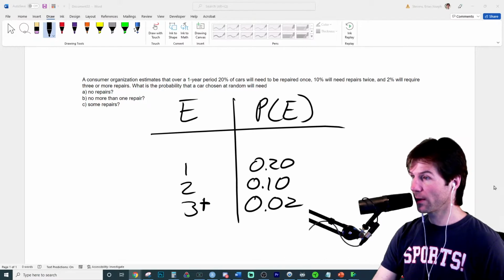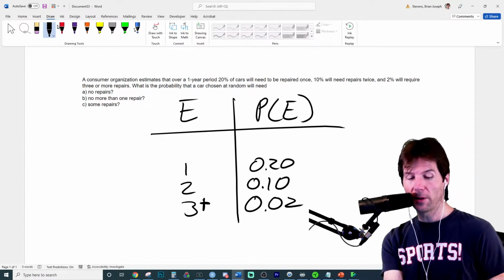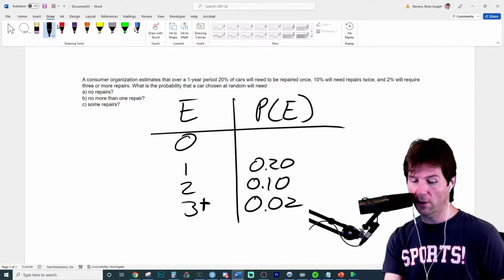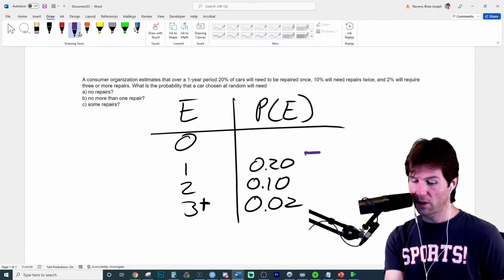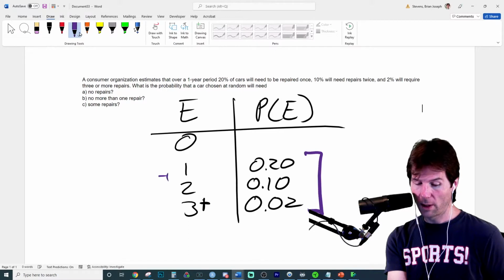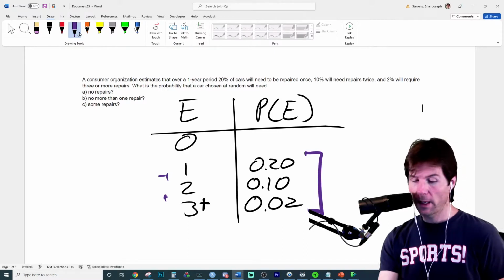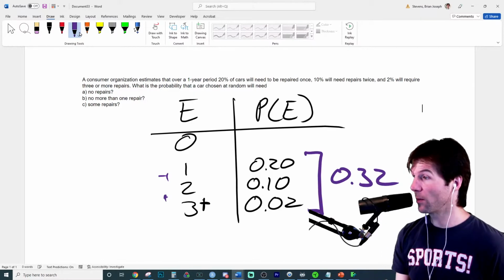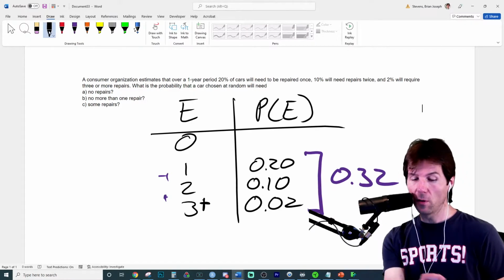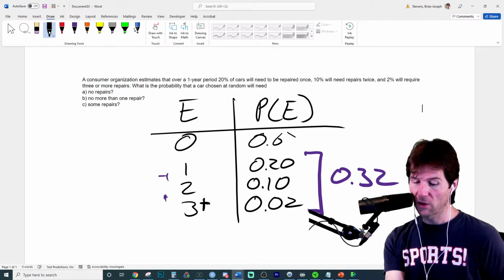So the probability your car gets no repairs is going to be the complement of these right here. We can find the sum of these probabilities, because your car could get either 1 or 2 or 3, and the probability of these would be 32%. We just added them to figure out the probability of some repairs. So the probability of no repairs is going to be the complement of some repairs, and it's going to be 68%.